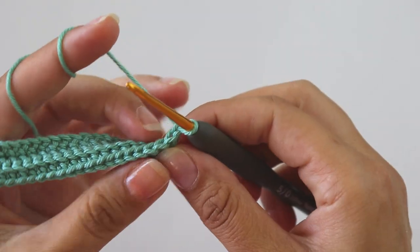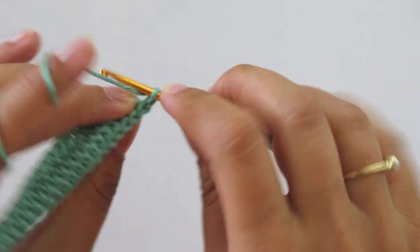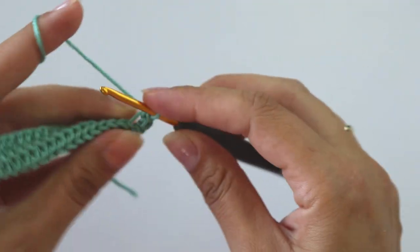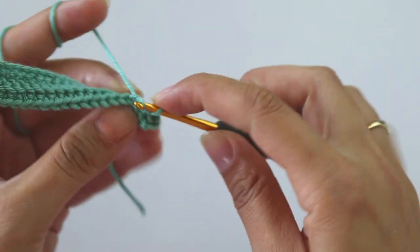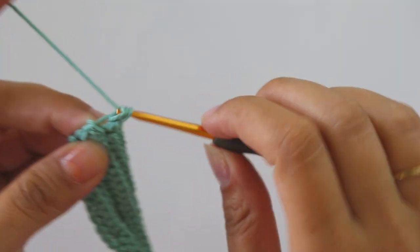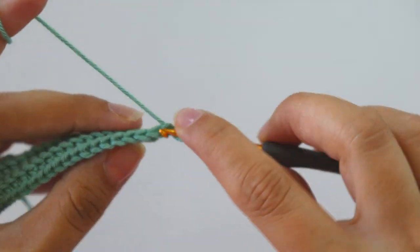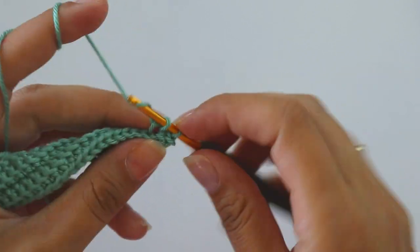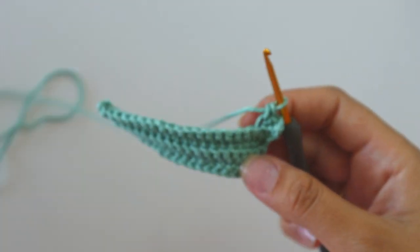Chain one, turn. I see this. I will make two into the first, two into the last stitch. Into this last stitch, I will put two. Chain one, turn, and put one single crochet into every stitch, and I will keep going like that.